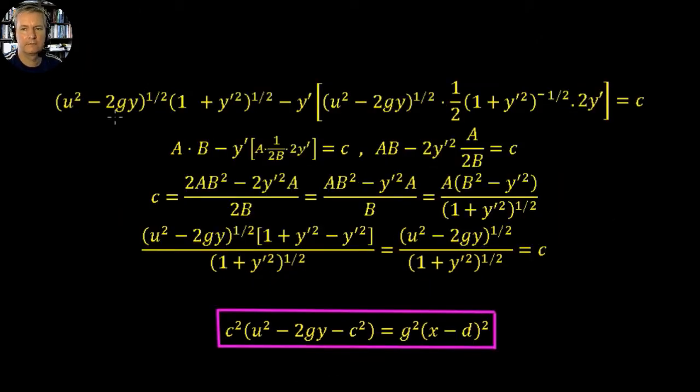So let's go ahead and we'll do that just now. We take our function f, so that's written there, and we take away y derivative times the derivative of the function here with respect to y derivative. So there's no y derivative term in this part, so that just remains as is. But there's a y derivative term in this one here, so we differentiate this section, so it's going to be a half of 1 plus y derivative squared to the power of minus a half, times, when we differentiate what's inside that, 2y derivative, equals a constant.